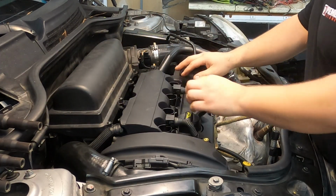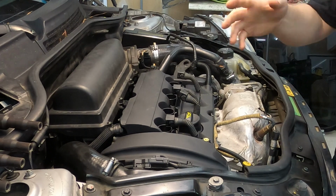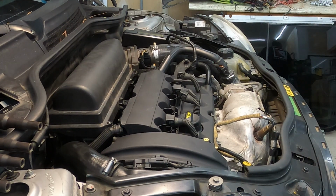I prefer to set them off to the side in order, just so if I have any kind of issues with them, I know that they haven't been moved around and things like that.